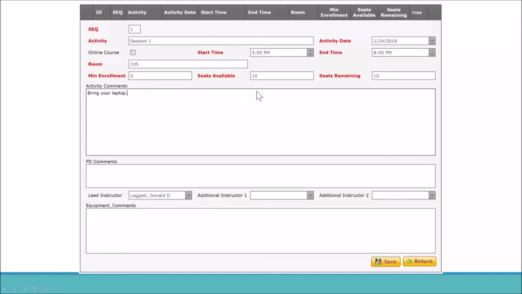When you first create a course, your seats available and your seats remaining should be the same, and then you shouldn't have to worry about ever coming to this screen again to adjust the seats. If you need to adjust the seats after you've created the course, you do that under course utilities. It's really confusing to people because they think they should be able to come back here and make adjustments.